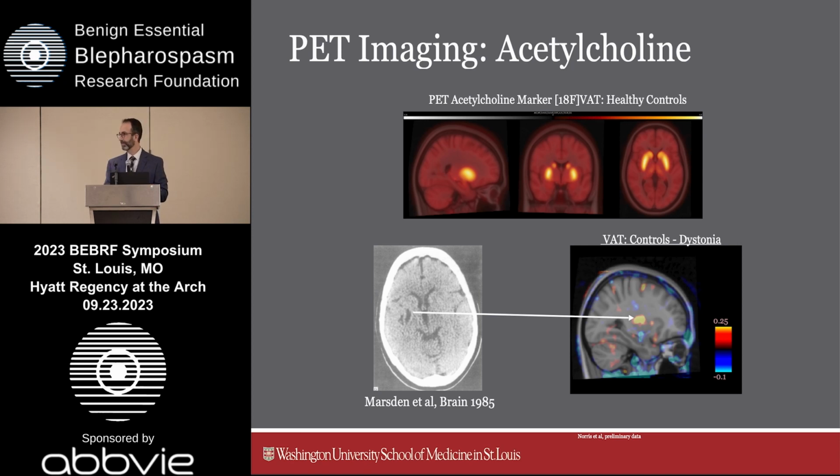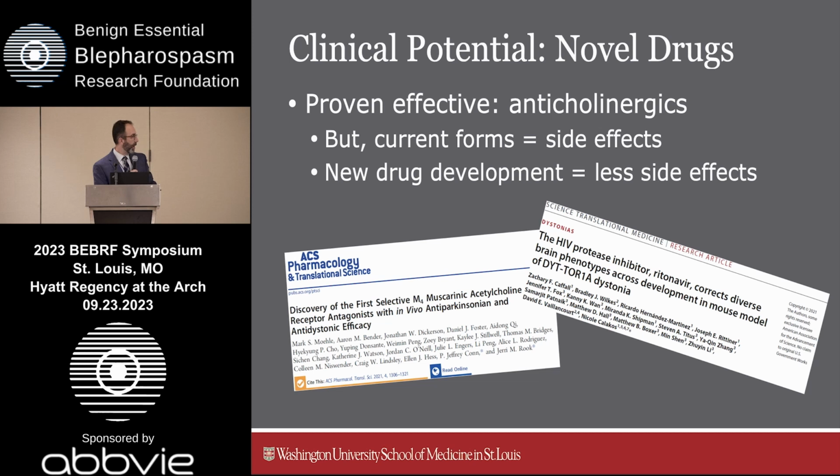Again, why does this matter? Because we now have particular drugs that may help patients with dystonia. This is still very early. We know, per one of the earlier slides, that anticholinergic drugs are the most effective at treating dystonia. The reason we don't use them frequently is because they also cause a lot of side effects. They cause blurred vision, difficulty thinking and memory, constipation, urinary symptoms. Patients don't tolerate these medications despite knowing that it works. That is because these drugs are very non-specific.